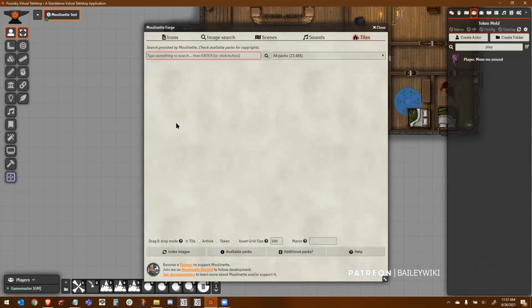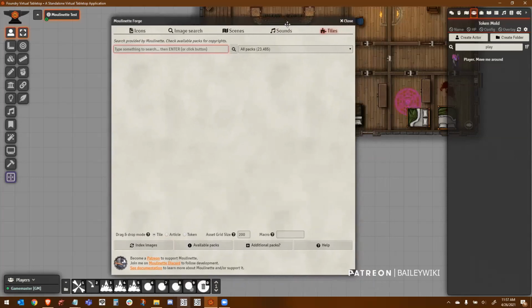You get all of those updates. You get notified of them. It's not expensive at all, but you get regular updates to those packs. And then you can just come in here and install it and then re-index it, and you'll get everything new again. Keep in mind that Forgotten Adventures does not allow distribution of their stuff through any other means except for personal use. So this is your personal copy sitting on your instance of Foundry, and then you can index it and use the Moulinette tool to be able to access it really easily from within Foundry.